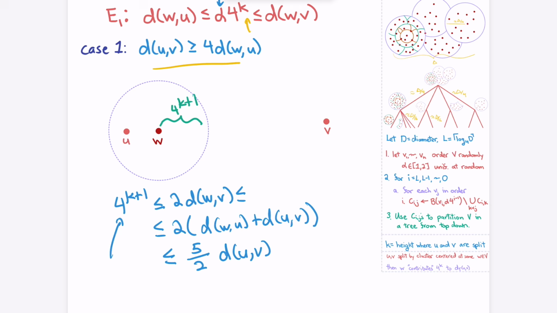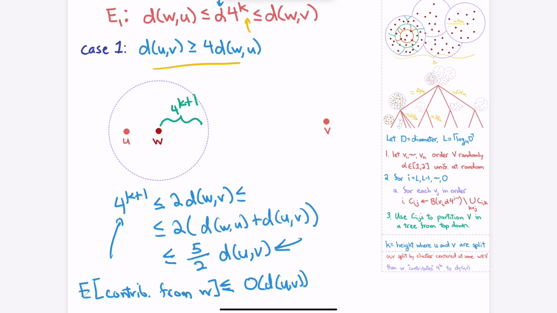So what does that mean? So one way to say is that in this case, the expected contribution from W, right? So you have two events. You have event 1, which is the radius works, and event 2 is that the diameter, whatever falls in, right? So this is bounded above by, if the diameter is good, you're paying at most dUV, maybe 5/2 dUV. And meanwhile, event 2 occurs with probability 1 over L. Okay, so in that case, that's how we get this.